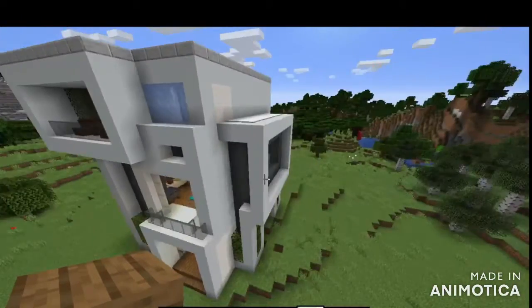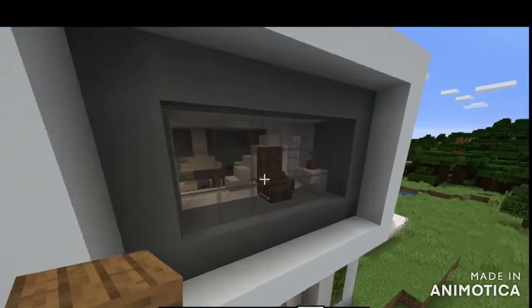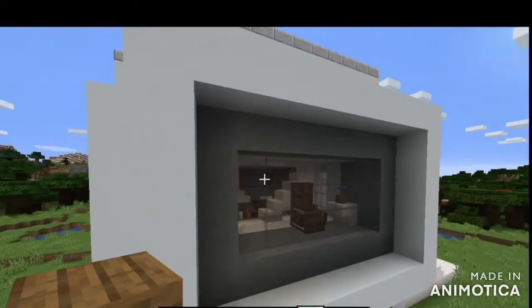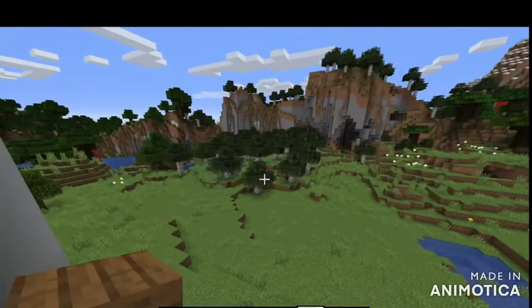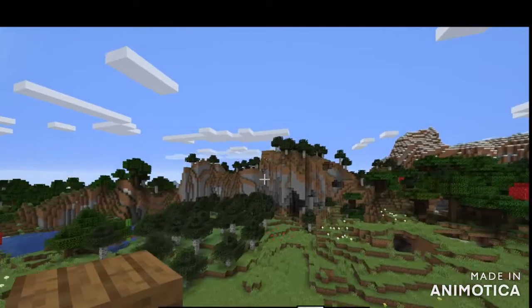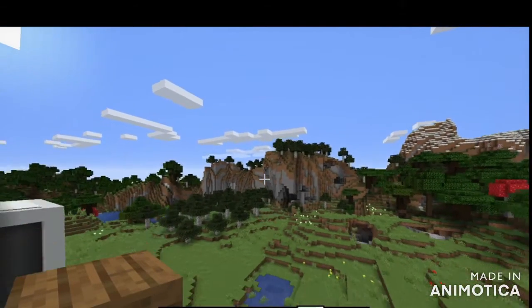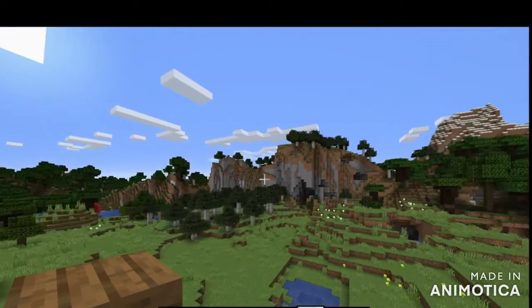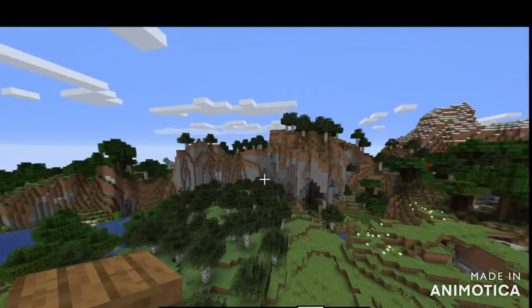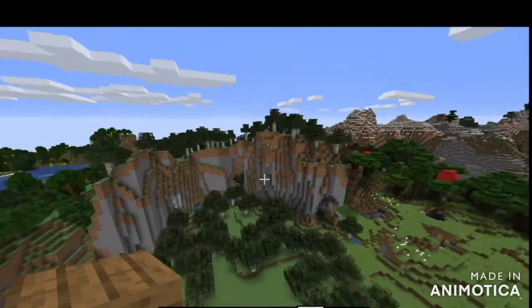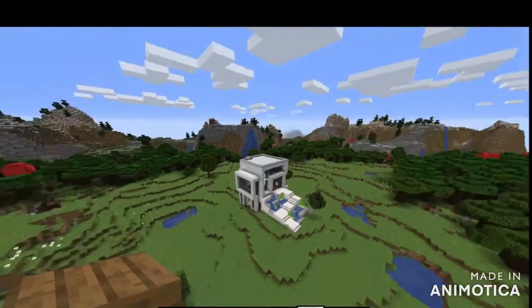In fact, if we go right round to this side, you see the viewing room. Actually, the main reason I built this viewing room was to get a really nice view of these Birch Hill forests, I think they're called. Yeah, and it's a very dramatic landscape that you don't tend to see usually in these forests. So that's the reason for the viewing room.